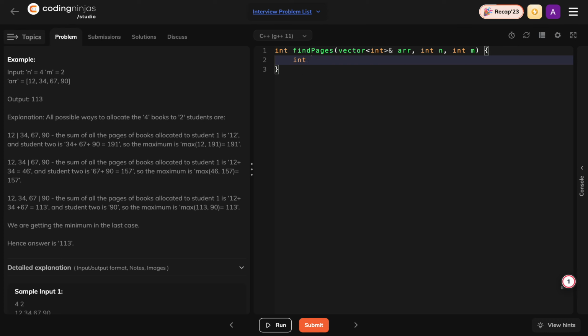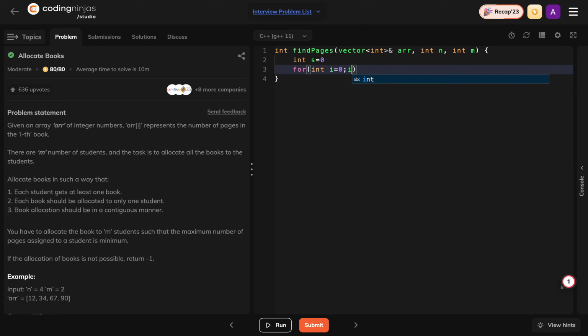So let's say int sum is equal to 0, and I have a for loop: int i is equal to 0, i is less than n, i plus plus, with sum plus equal to array of i.